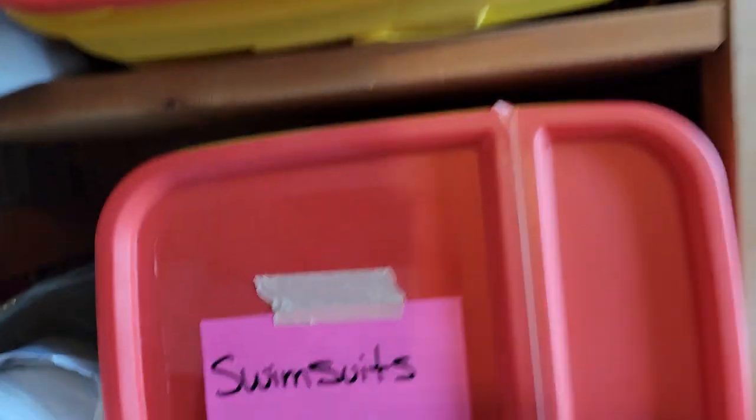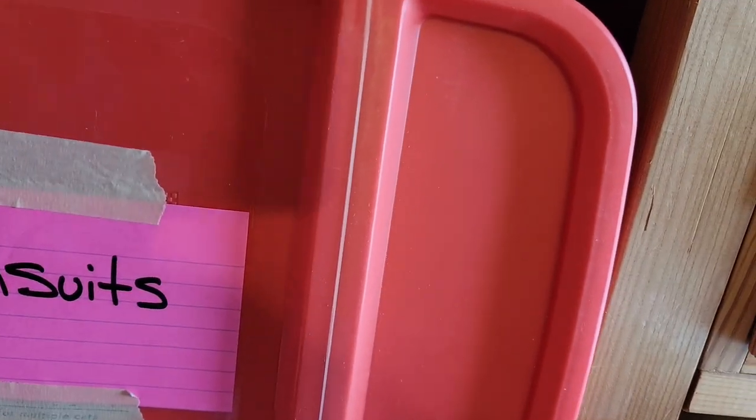All right, well, I am upstairs and you can see behind me packing peanuts. Yep, that's where they go. Luckily, the bags are super lightweight. So I am going to turn around. Here are my swimsuits. So yep, I ended up selling a swimsuit top. So it is right here. This is the one. And those are the others that are sitting waiting to be sold. So I just wanted to show that.